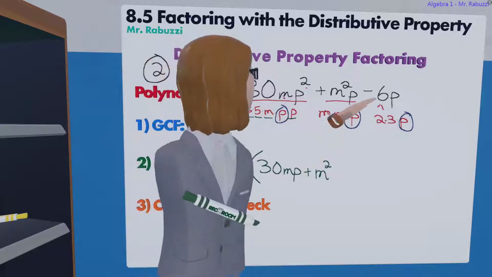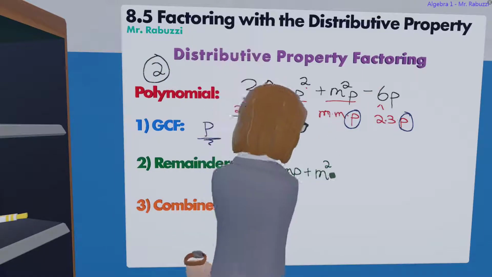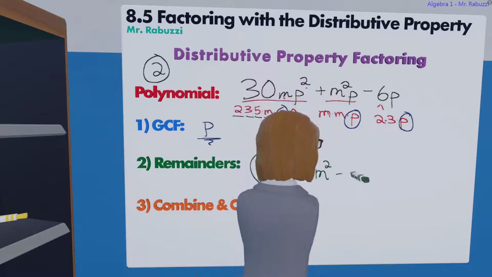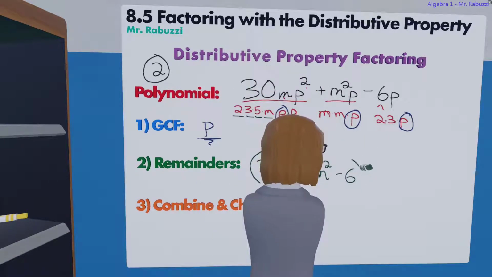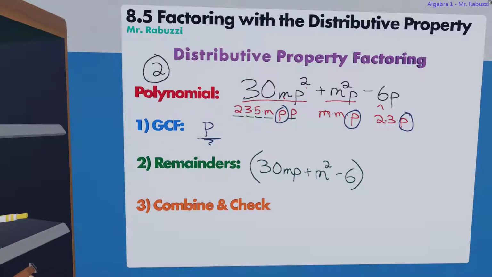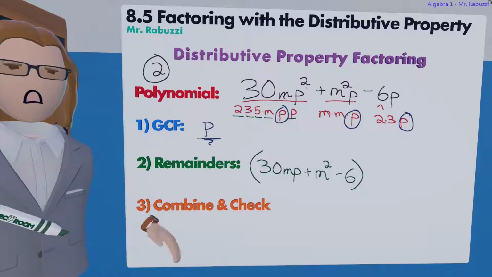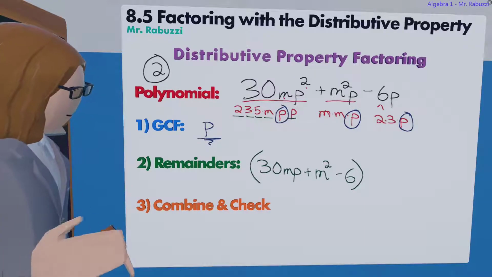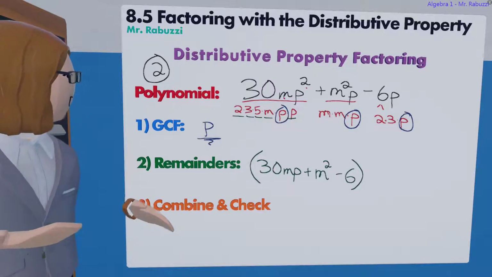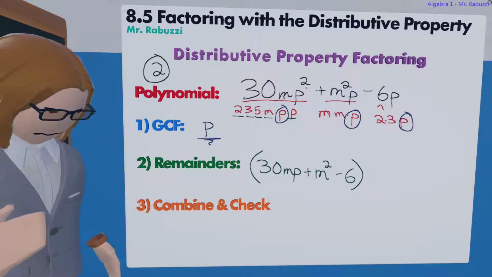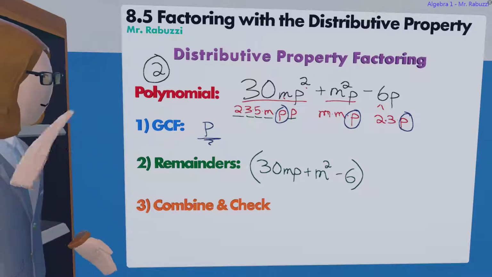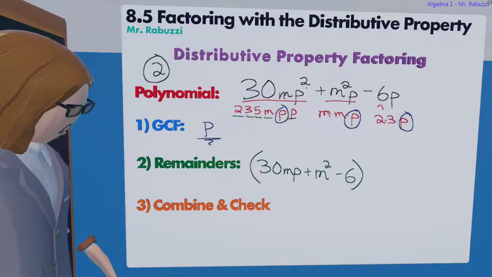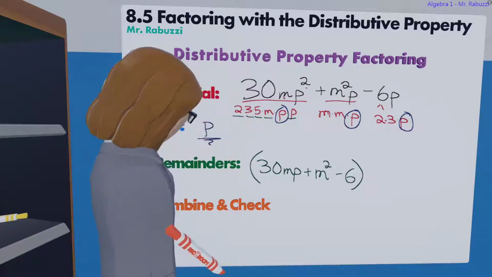Okay, then we've got a minus, and 2 times 3, which is 6. So that's the remainder, those 3 terms. So you'll notice your remainder usually has more than 1 term. It's hard to have a GCF in these ones. Later we'll have a lot of GCF of factors that have more than 1 term, but not today.